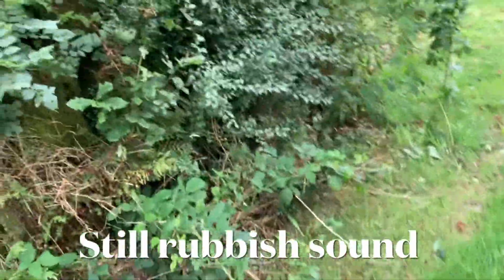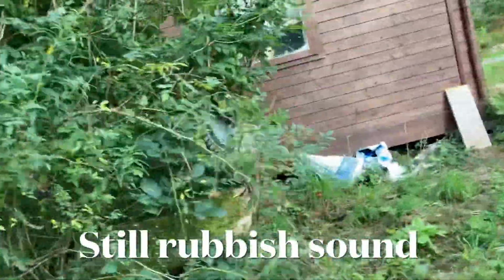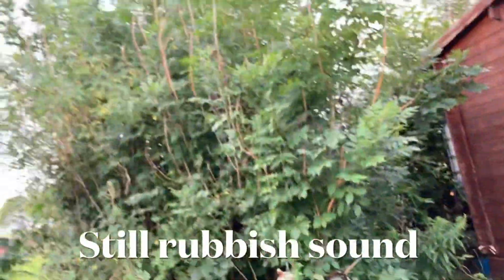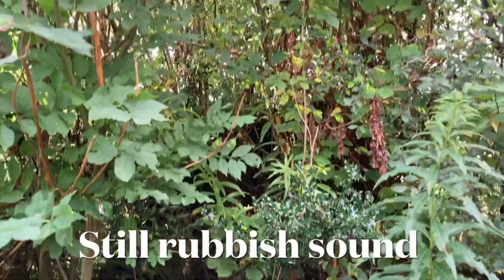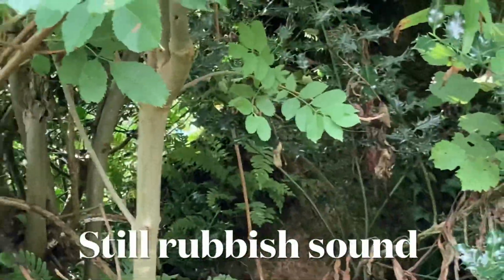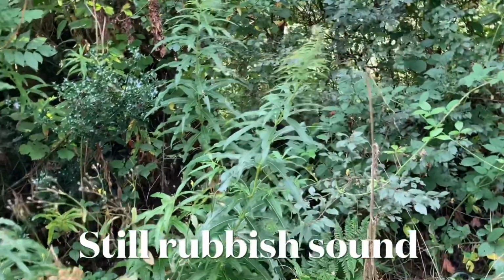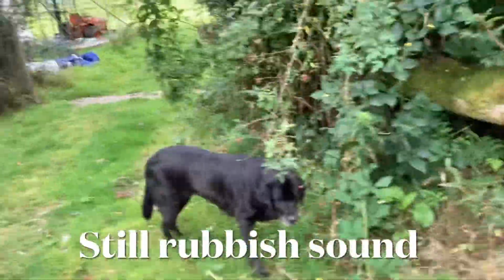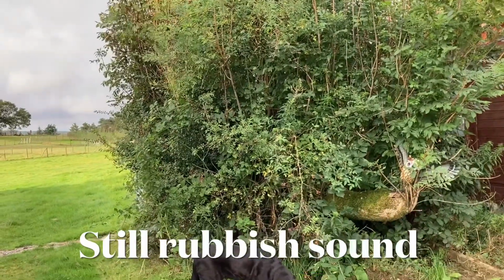Now, talking of ash, this tree here was a big ash at the bottom of the garden, and as you can see, it put out several branches off its trunk. I can't really get a proper picture of it, but like a lot of the ash, when we take it down, there was the main part of the trunk in there, and there were lots of branches that came off it. So it's a big old tree, but it had signs of ash dieback. And being that close to a building as well, it was right next to my workshop, so it was decided to take it down.